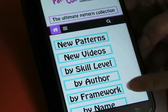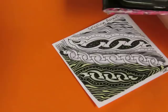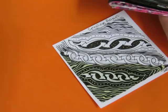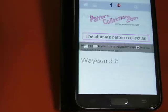Go to Pattern Focus. Today's pattern, we did the spiraling arrows yesterday, which went horribly wrong. Here we go. There's what I did to fix this little bit at the bottom. I just took my black pen after everything was completely dry, and I tried to get in there and remark that little Z shape. I wasn't completely successful with it, but it's better than it was. So anyway, today's drawing is going to be on the other side, and it's going to be Wayward 6.